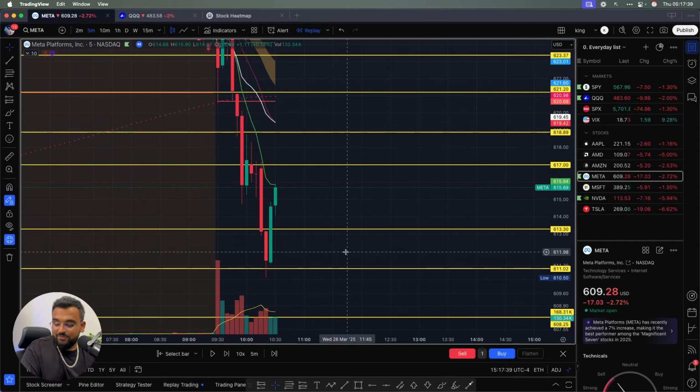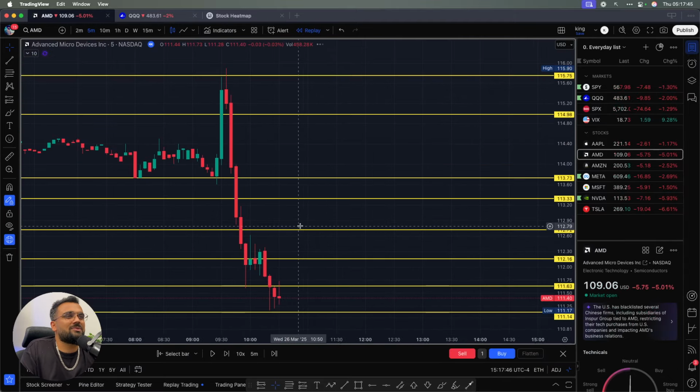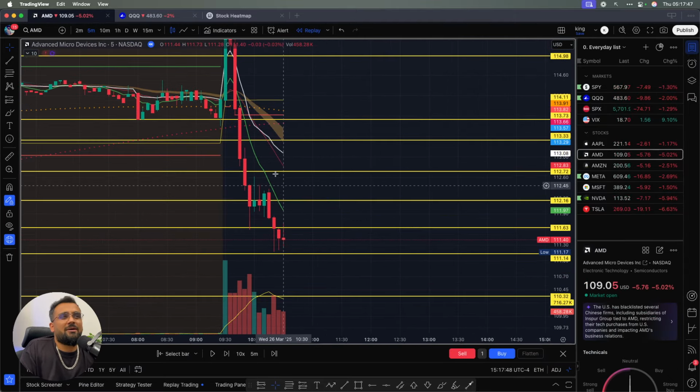So these were the 2 trades I took on Meta. A trade that I took on AMD, I'll quickly break down. This was not so sexy a trade, with a roughly similar setup as well. It broke below all my hourly levels, but didn't give me any pullback. Then it started giving me a pullback, forming a little flag pattern. I jumped in puts roughly at the break of this flag with the stop loss on the other side and profit targets at the yellow lines.